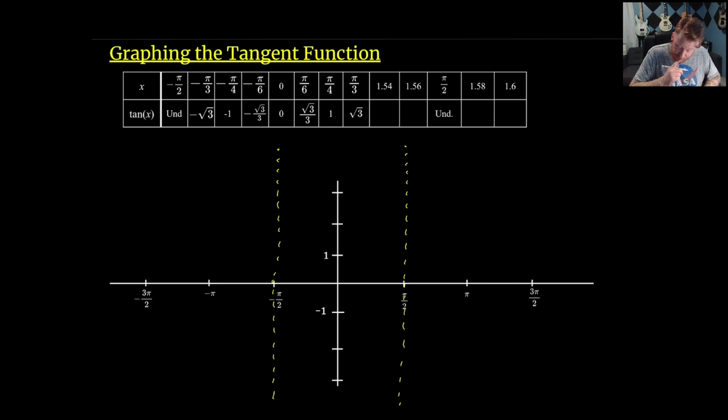I've left some blanks in here because I want to take a look at what's happening around this vertical asymptote at pi halves, so that we can build some intuition that, yeah, it's actually blowing up to positive infinity and zooming down to negative infinity around there. So we saw that happening on the previous graphs. I want to just show that more explicitly here. So let's get some values graphed in here.